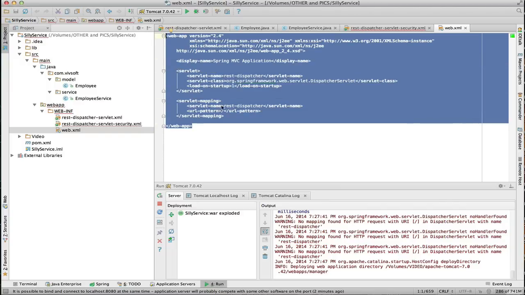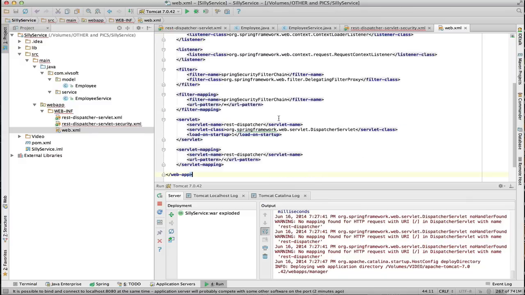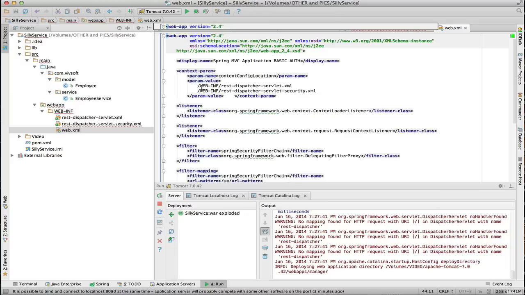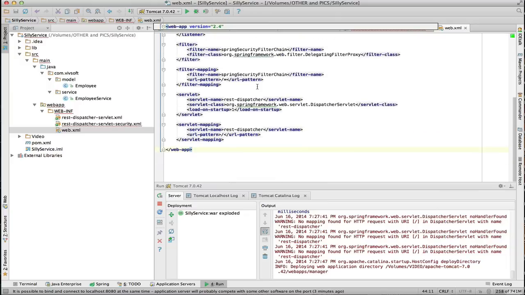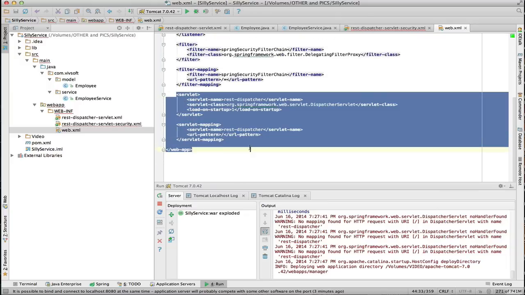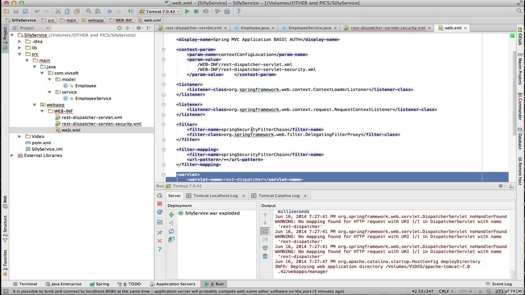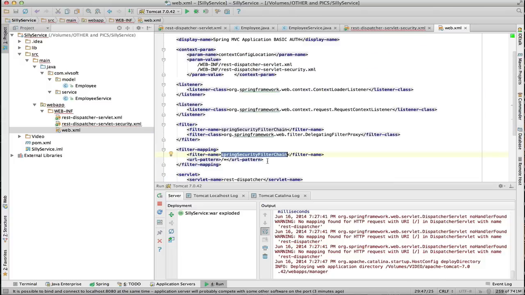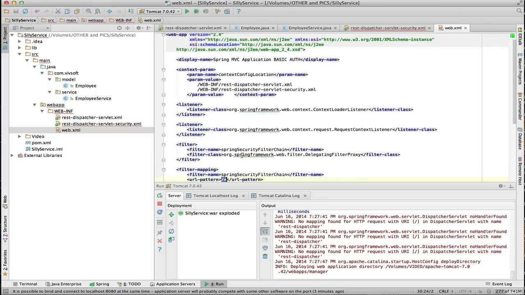Currently our REST dispatcher dispatches everything from root. So we're going to add something new. There's still a REST dispatcher, and this part stays the same, but we've added a few things. We added this Spring Security filter chain that serves everything from root forwards.